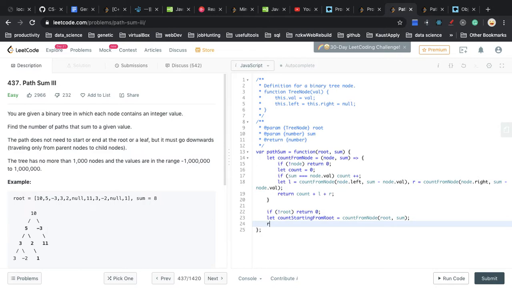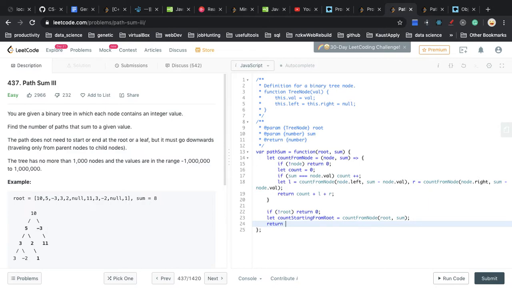Then we need to make pathSum also a recursive function calling different nodes, but the sum value should stay the same, because we're trying to find different paths. We're trying to find the paths that do not start from the root, but start from any other node.